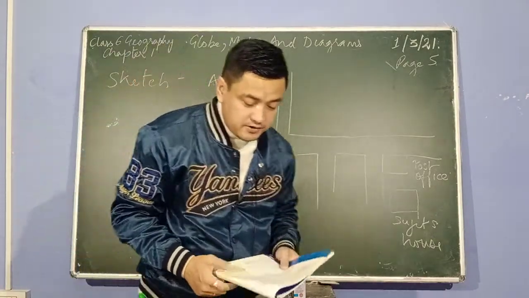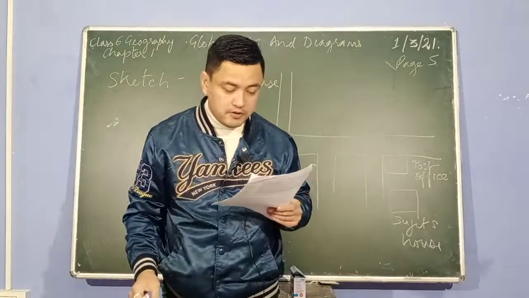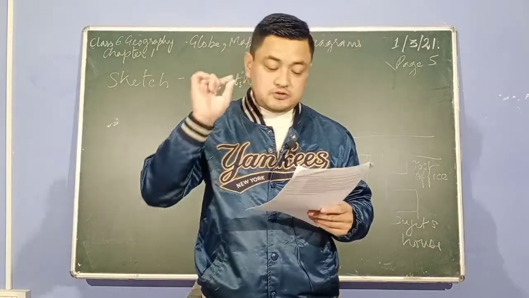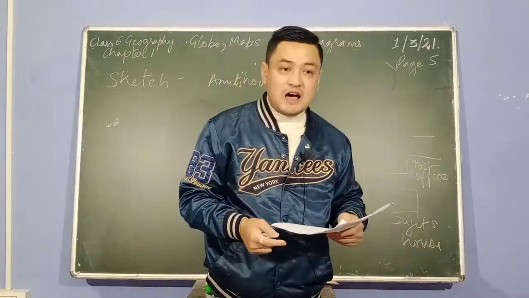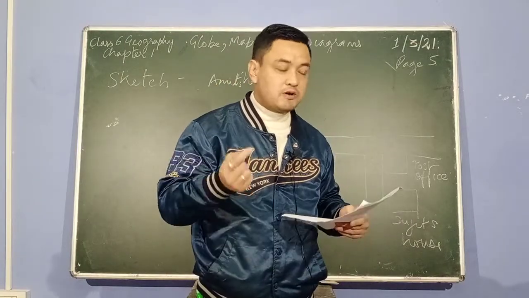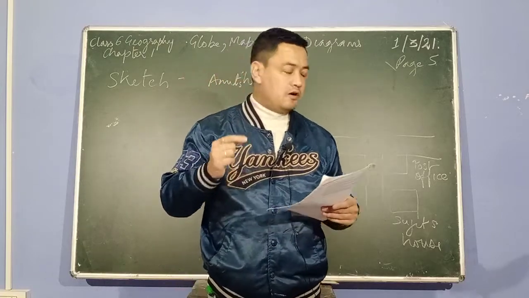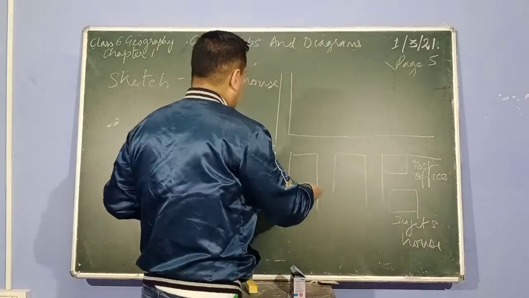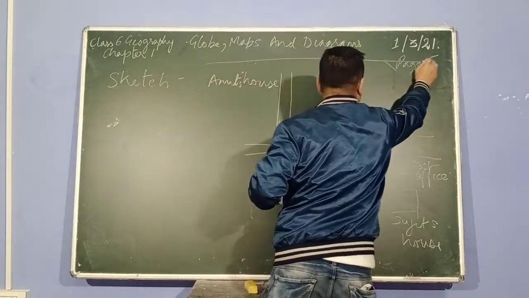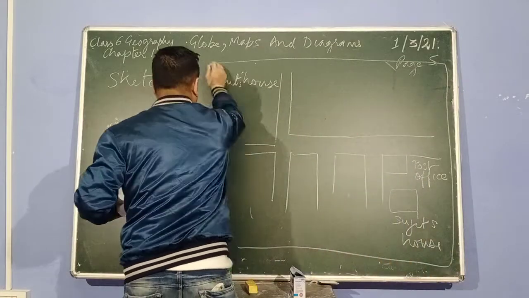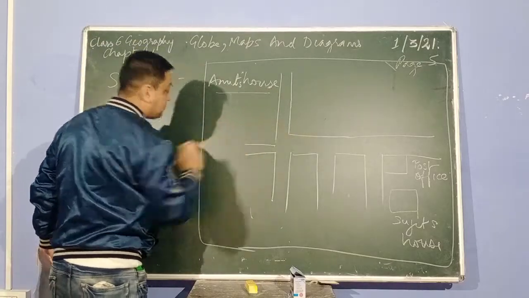Now how to find the direction of his house? Now I'll read this line. Sujit will make a rough drawing of his house, which is located near the post office. Are you understanding? To find the location of the house, now look at the location. Last time I told you this is the map. Actually, this is a rough map, in order for Amit to find Sujit's house.